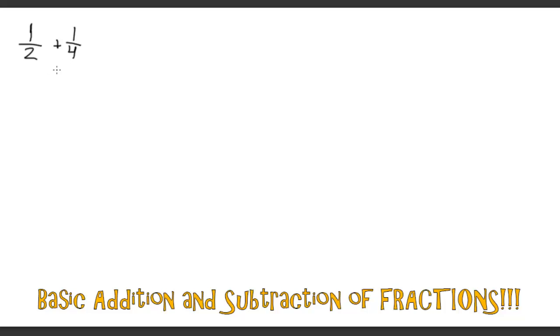So our first problem, 1/2 plus 1/4, you could either do this in your head. It's actually quite a simple problem, or I'm going to work through it as though I didn't know what the answer was off the top of my head. So I need to find the least common multiple of 2 and 4. And I'm going to use prime factorization because that's what we've been using. And it's really slow doing it on the video, but I'm doing that for people who might not be too savvy with this. So 2 is already prime. I'm going to put it down here.